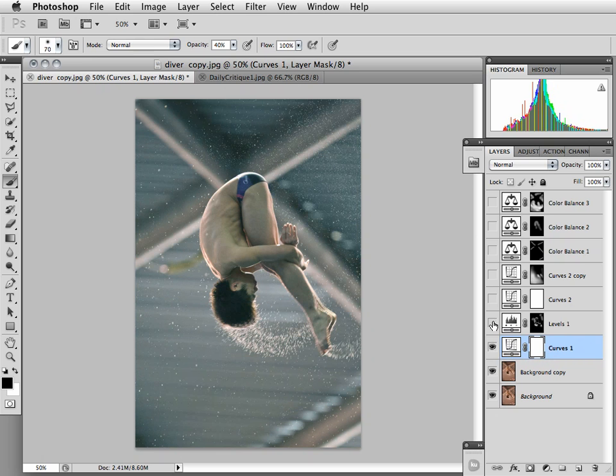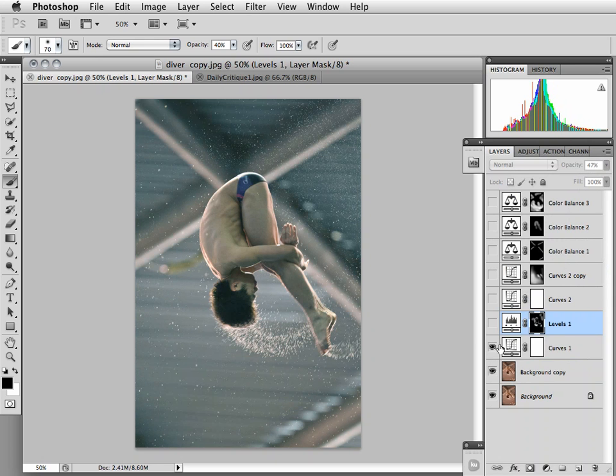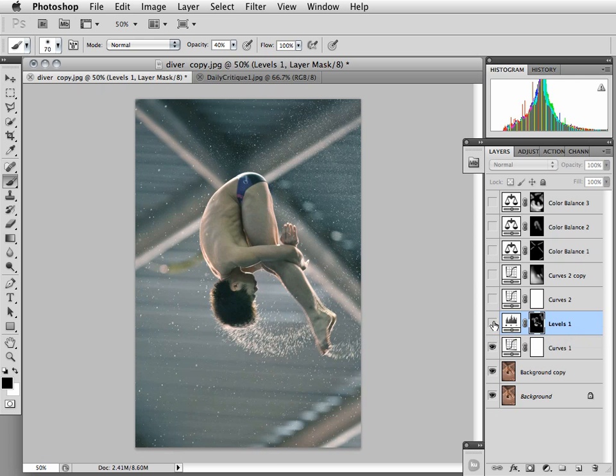Came in and I did a levels adjustment and applied it locally. So I just pulled on both ends of the levels adjustment, just reset my white and black point and overdid it, and then filled the mask here with black. Let me option click on the mask, and then came in and painted in a very specific way. You can see the outline of the diver there, and then I painted in some places where there are the water droplets. Just bring up the contrast and the rim lighting that is already there. There's before and there is after.